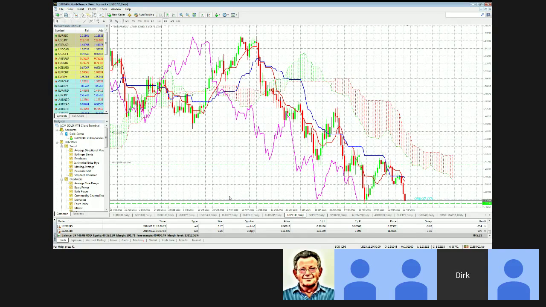This could be forming a double bottom. You see it? It's already gone down, boom, gone up, came down, and it's starting to bounce off that same level. Two lows. There's the midpoint. So once it passes that point, we've got a confirmed double bottom.